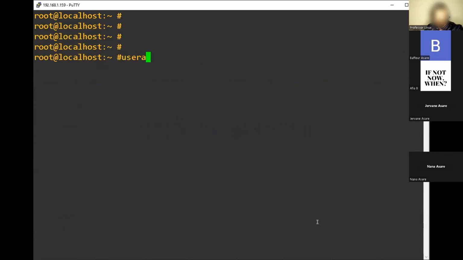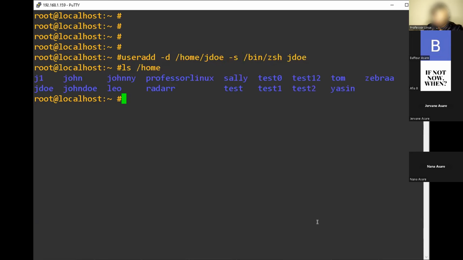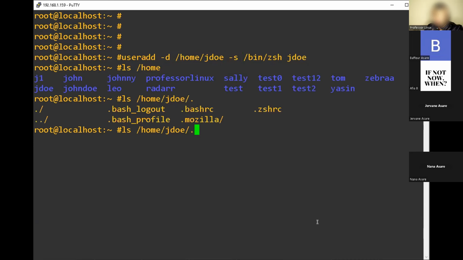So we'll do useradd, and then it was -d /home/jdoe, but it does it by default, we're just doing it to see how the command interacts. And then we'll do -s /bin/zsh, and then the user jdoe. Once we do that, we can ls on /home and see that we have jdoe. Then let's go into jdoe. As we can see, it created it here. So the -d tells it where you want it to be, and under /home we have jdoe, and that's the actual user that we created.